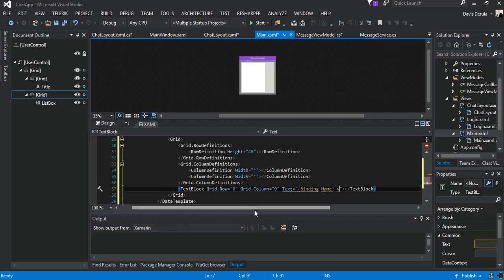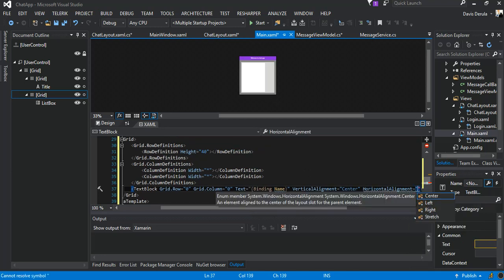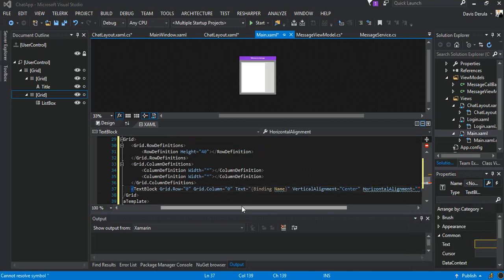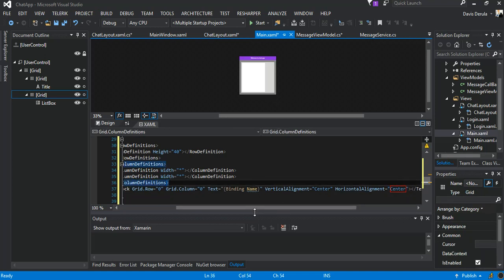And vertical alignment, we set that to center. And the horizontal alignment, we set that to center as well. So as you can see, it's pretty simple stuff.